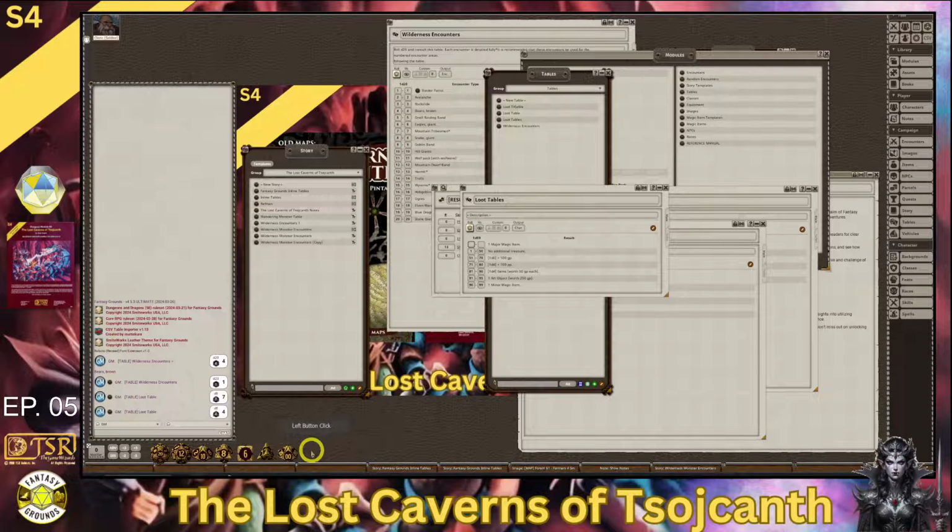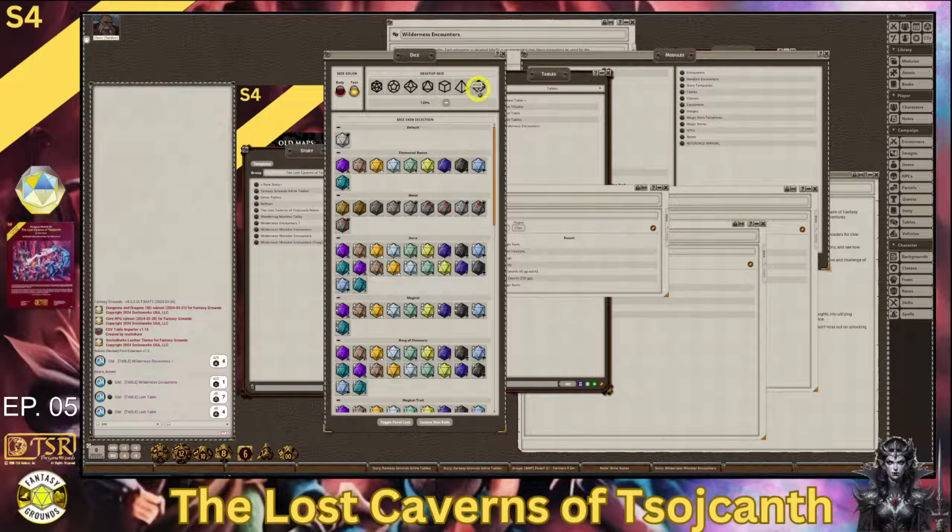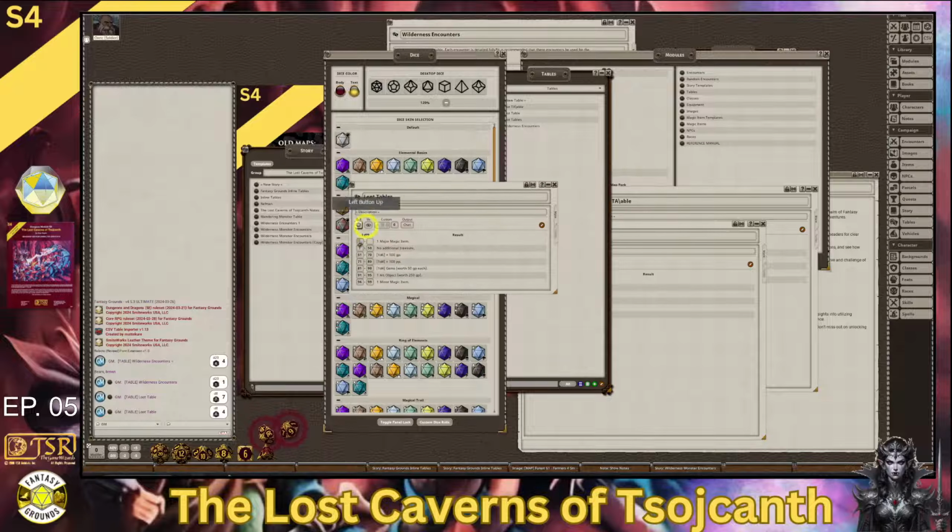Where's percentage at? Oh, I see. I don't even have the percentage dice open yet. So that's D100, and that's right. I got it in there. And that one's a D10. Okay, so this is D100. Sometimes you'll have to drag the dice into the custom column. There we go. Let me see if that helps.